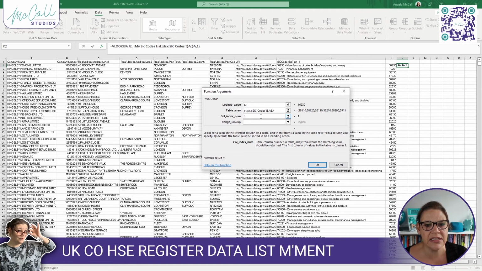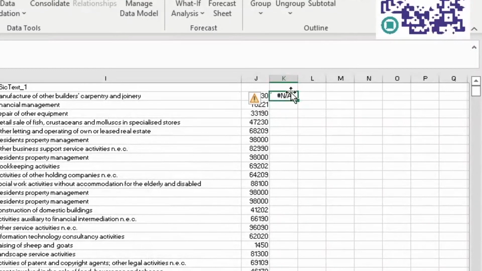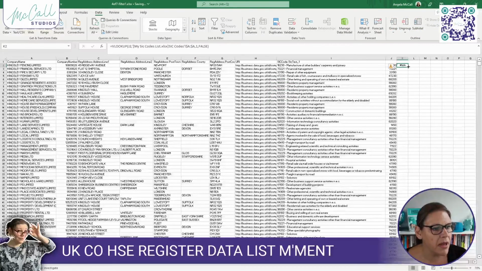But if this was an activity where you needed the first 3 columns, maybe that was more comprehensive, you would actually write the column numbers there. And then we're going to put in here the word false. So if a value doesn't match, it's going to tell us that there's a problem, and I'm going to click on OK. Now, don't worry about this NA, it just happens to be that that particular first record it's checked on doesn't exist.